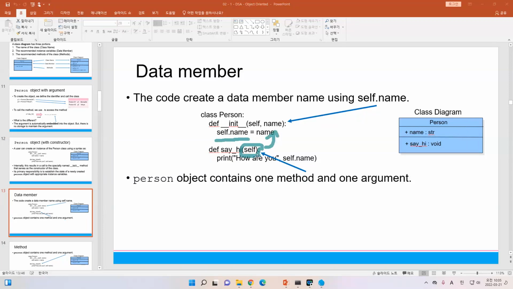That's why you need to make this self whenever you create a function or a method, because whenever you need to call the attribute, whenever you need to call the variable, you need to put self dot something. If it is name, then you need to put self.name. If it is address, then you need to put self.address. Now, in this example, the person object contains one method and one argument.